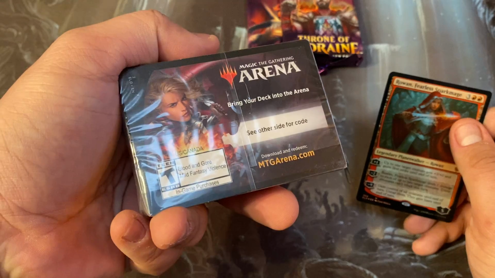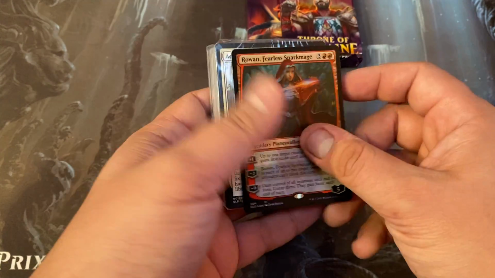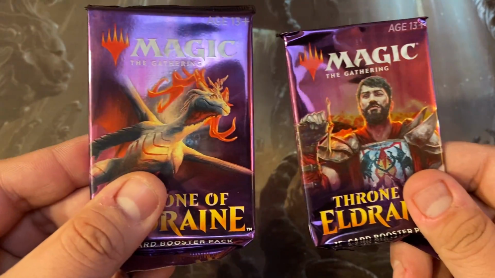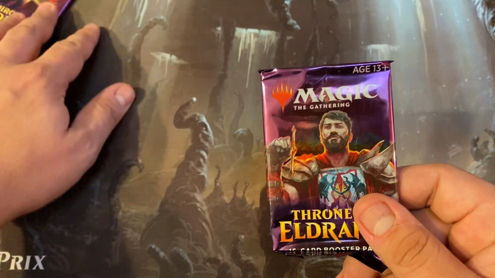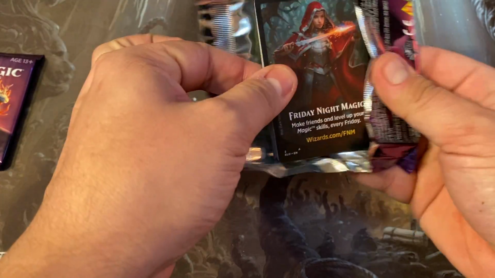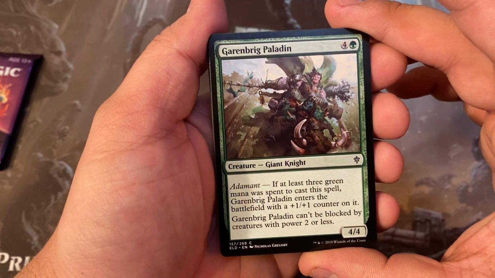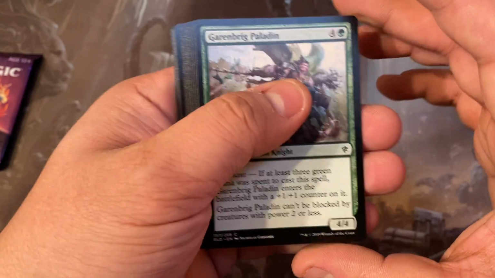And ooh, I got my little Magic Arena code here. Maybe I'll actually get started one of these days. I mean, who knows? Who knows? All right, and then we got our two boosters. All right, well, let's go with this guy first. He's just kind of calling to me. All right, Garenbrig Paladin.